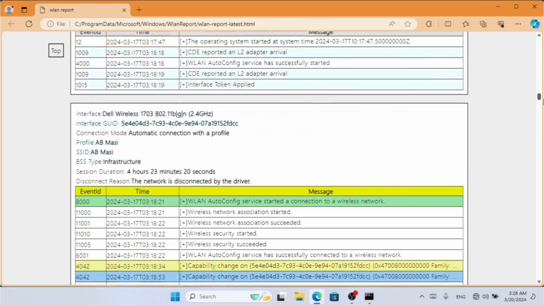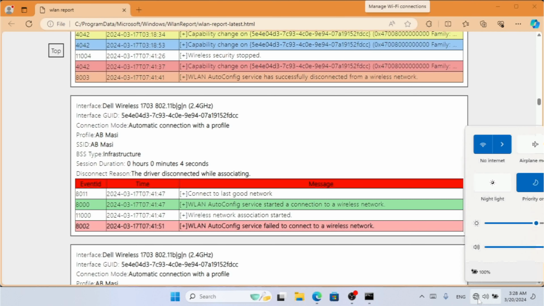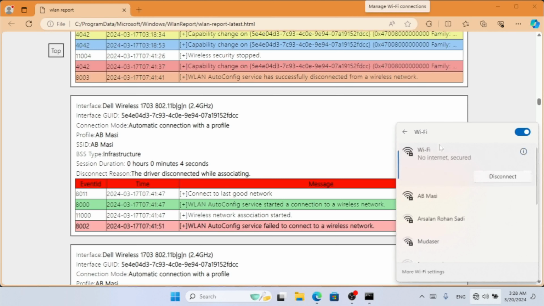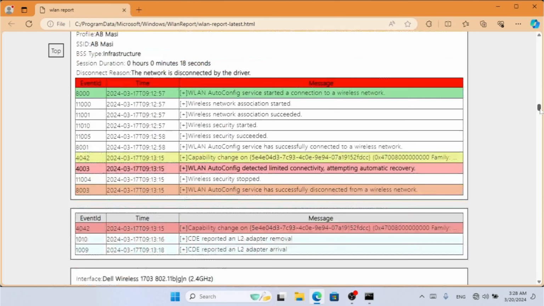I can just scroll down, I can see my wireless session. So this is really important. As you can see here, not only is it going to show me the connected, but I tried to connect to this Wi-Fi as well. But here let me show you that I'm connected to this Wi-Fi right now, but I didn't browse something, and I just connected now.